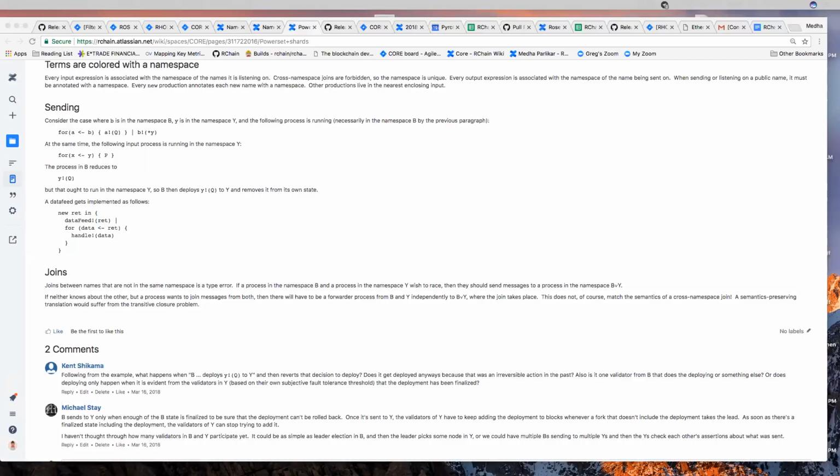But in this version, yeah, you're right. You can't influence what goes on in another namespace per se, but if the other namespace sends something to the join, expecting you to also send something to the join, you can delay that indefinitely. Sure, you can delay the one joined thing, but you can't prevent all progress in another namespace this way. Right.